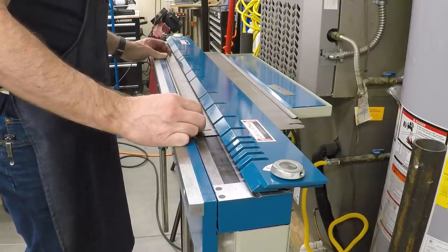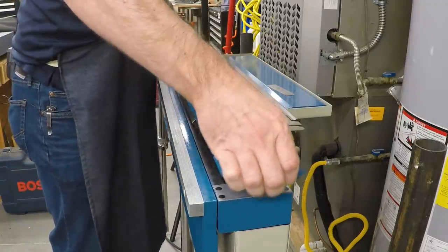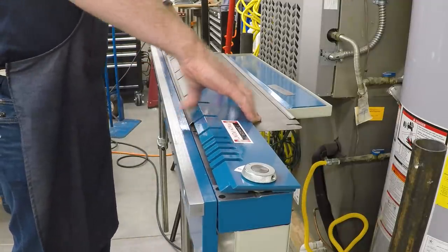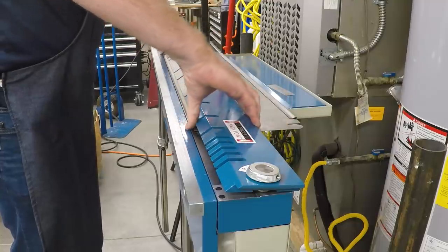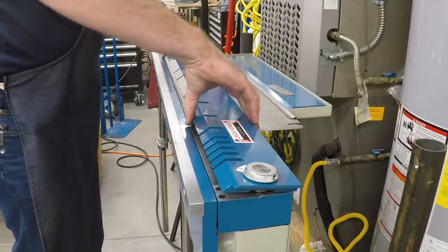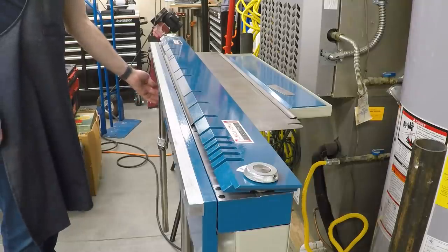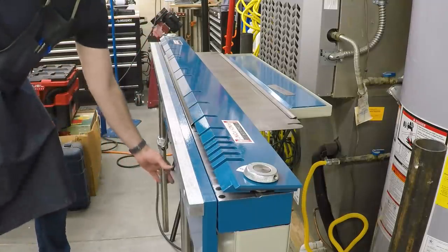So what I did, something I saw in the manual and did not understand until I did it, is I brought this back and set it on top of the hem. Now I had seen this in the manual and tried it before and was unable to get it to do anything, but check this out. Let me make sure I've got that more or less straight. We'll turn on the light clamping. And of course that's not enough to do anything, but watch what happens when I pull the leaf.